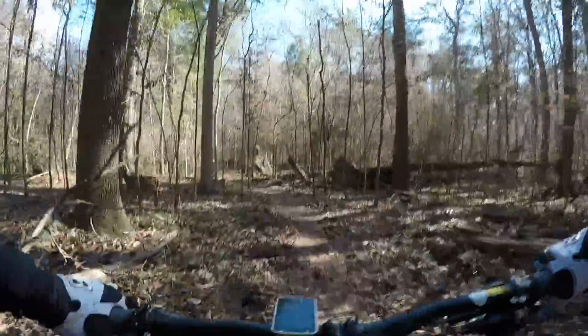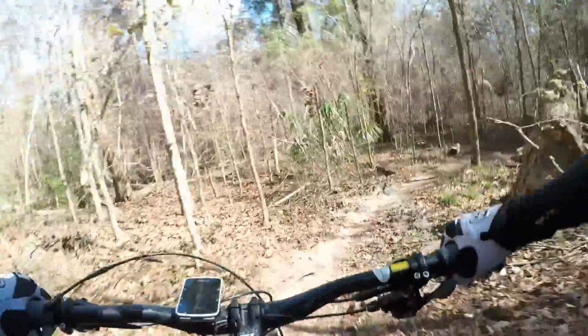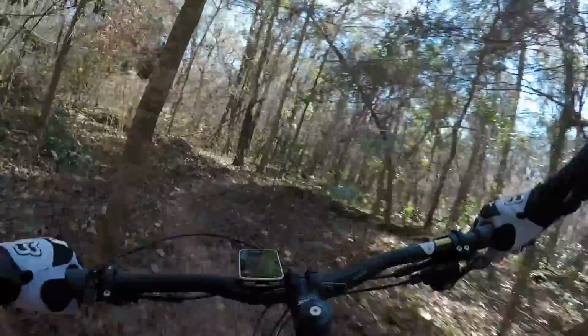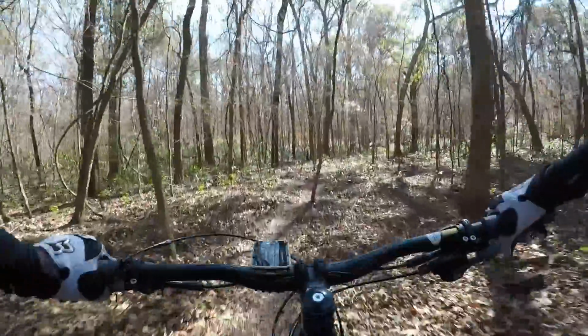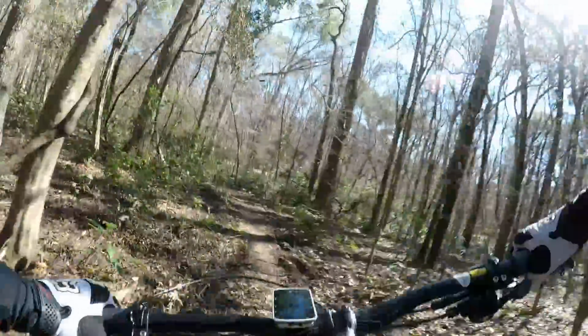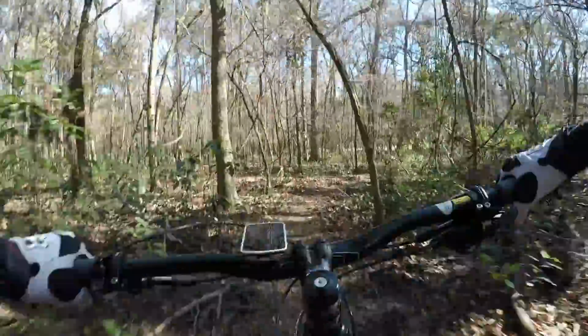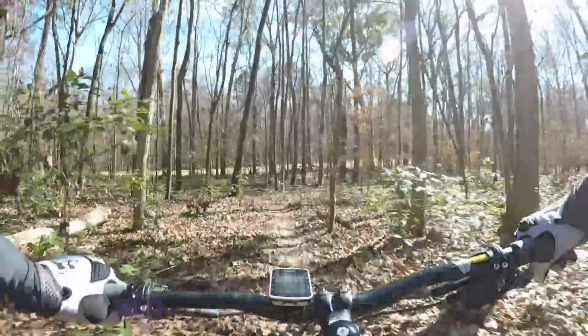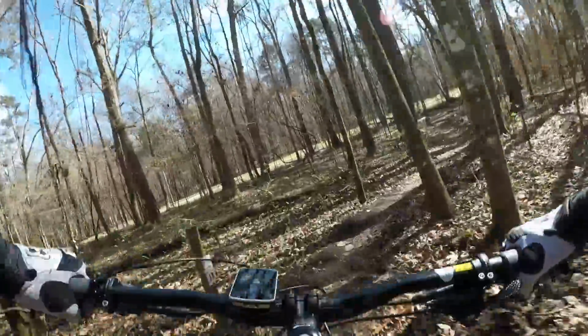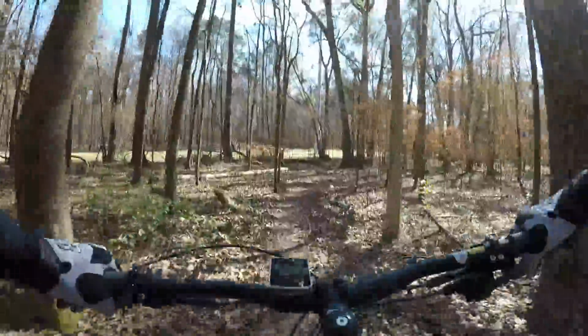Oh, there's a deer. There's another deer. This place is practically a petting zoo. These deer are so used to bikes, they'll barely move off the trail. Some of them will just stand right next to the trail and just watch you as you go by.